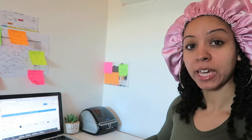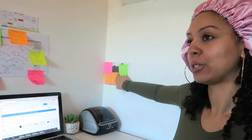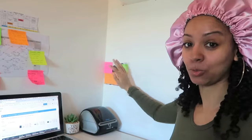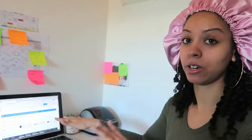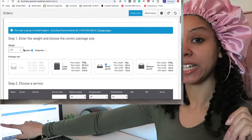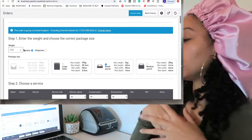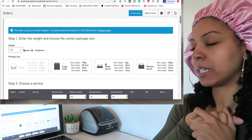So I'll just take the weight, it's usually in grams. I also have it written down on my wall what the typical weights are of my most typical products that I bought together and singly, if that makes sense, and then packaged. So I usually know off the top of my head what this is going to weigh and cost. So for this, it's automatically come up as well because I enter the weights when I've entered every single product. So this has come up as 296 grams. So I'll just say okay.